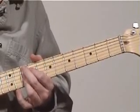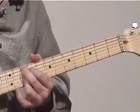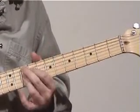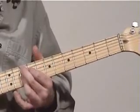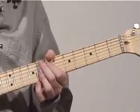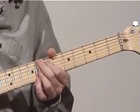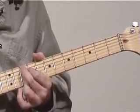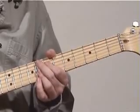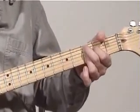And notice with each downstroke, I mute by lifting my fingers off so that it dampens the strings down with the left hand, like that. So we go 1, 2, 3, 4, 1, 2, 3, 4, 1. And we're going to mute the strings and go 1, 2, 3, 4, again, 1, 2, 3, 4, back to the C. Etc. And that will complete our progression.